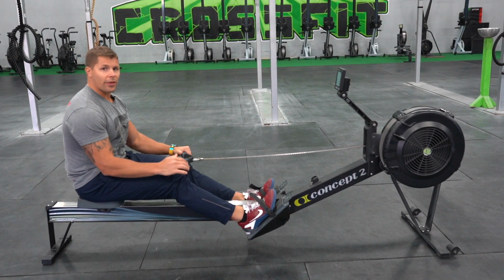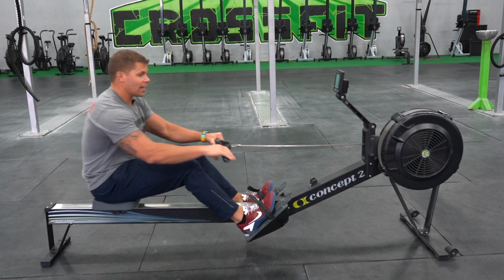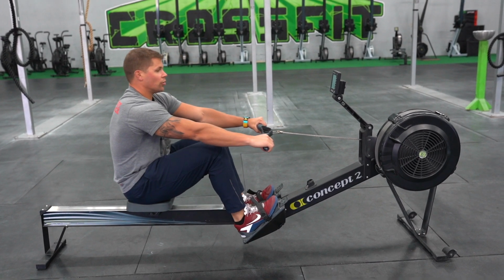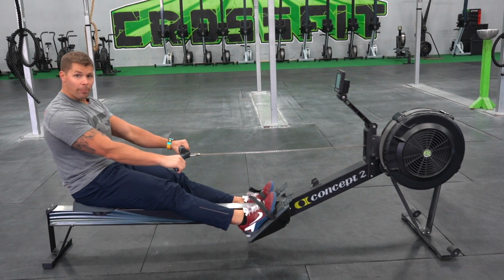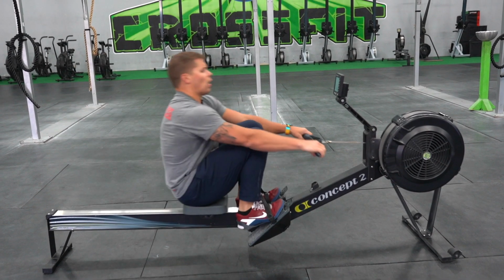If you notice a couple things, I'm maximizing the power in my legs. I'm pushing as hard as I can through the legs while my arms stay straight. So while I'm here, I'm pushing, pushing, pushing. As soon as my legs get locked out, that's when I start to engage my upper body and then pull. I don't pull anything with my arms until my legs are all the way straight. So let's watch that in action.